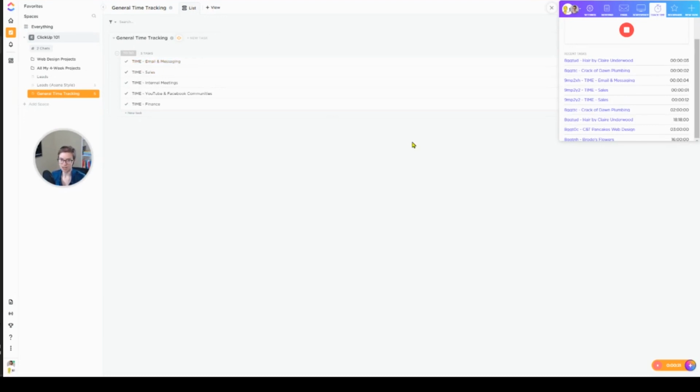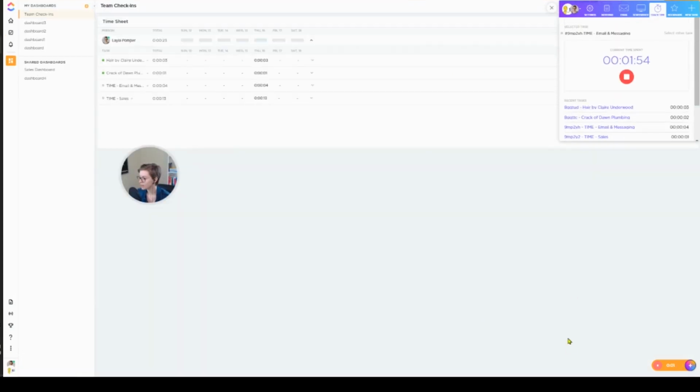The reason we track time is because as a service business, the main cost we have is labor. So if we don't track that, we're like a steakhouse that doesn't track the cost of meat. What are we doing? Tracking time is super important. Finding a way that works for you is really important. And these little time things can help make it so it doesn't feel like it needs to be super granular. You don't need to have an email task due every day to remind you to check your email and track your time for it. You can, but it seems like overkill for most of us. So this is the time tracker.